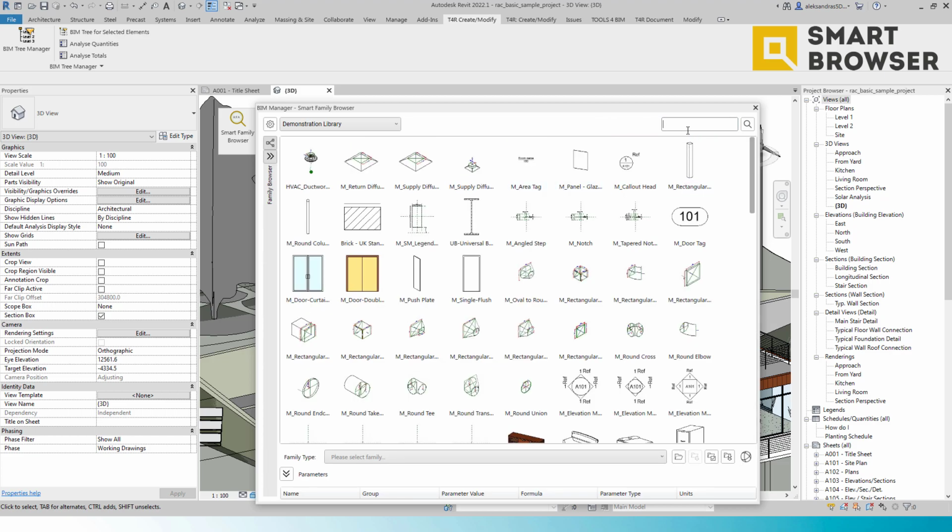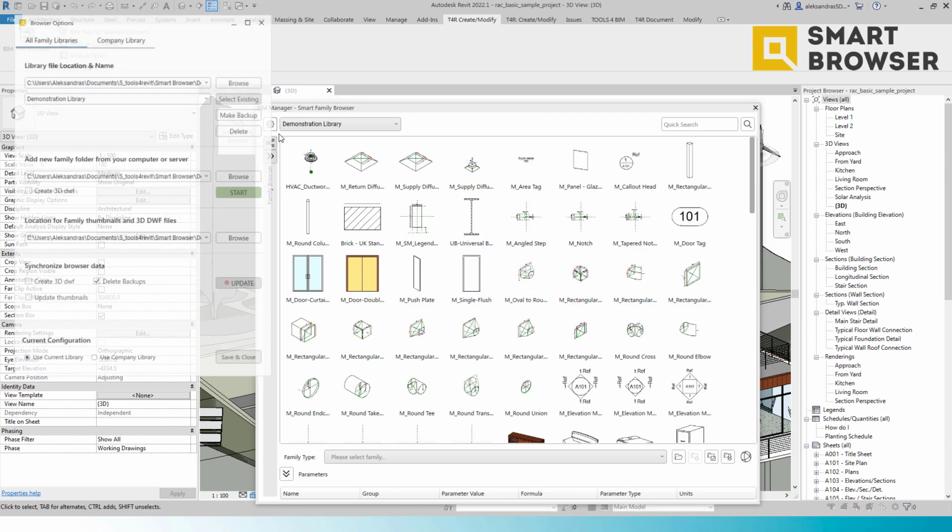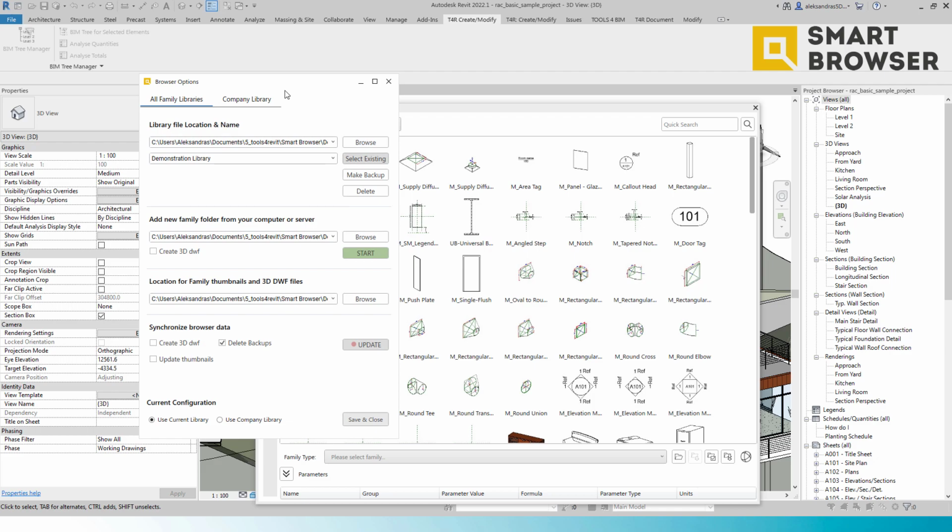Let's close this one. From here, you can drag and drop families into the project. It's the same thing as working with regular Windows folders, except with more functionality. To create the library, there is this Options button. All you need to do is fill in all these lines.